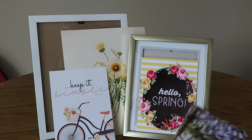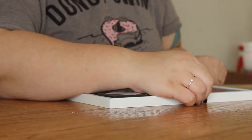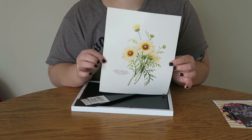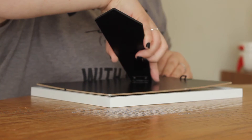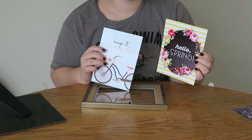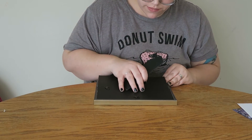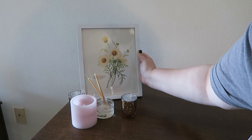This is probably the easiest DIY decoration you can do. All you're going to need is a couple of frames, which I got from Walmart and the Dollar Tree, and some printables, which I got printed at Walmart for pretty cheap. As with most picture frames, just open up the back, put in your picture, make sure you put the back on correctly, and set it up — you're good to go. There are tons of free printables; I found these on Pinterest and I'll link some below. This is great because you can change the frames as the seasons come and go — summer, fall, winter — and there are free printables for every season and every holiday.